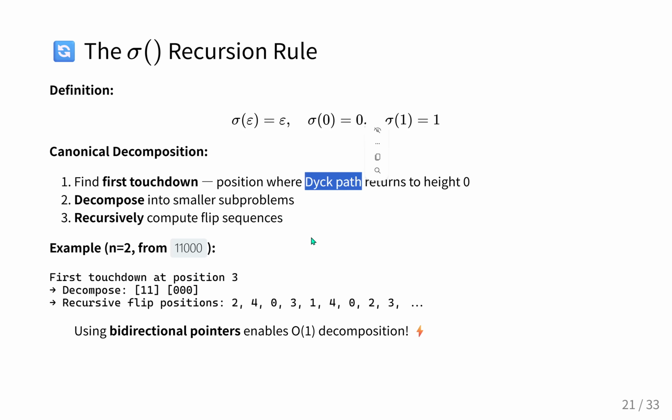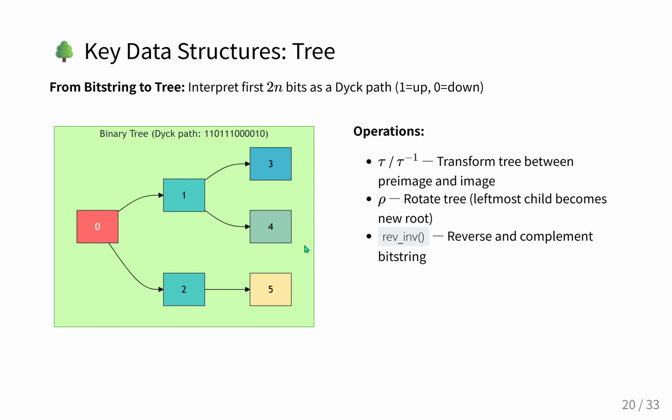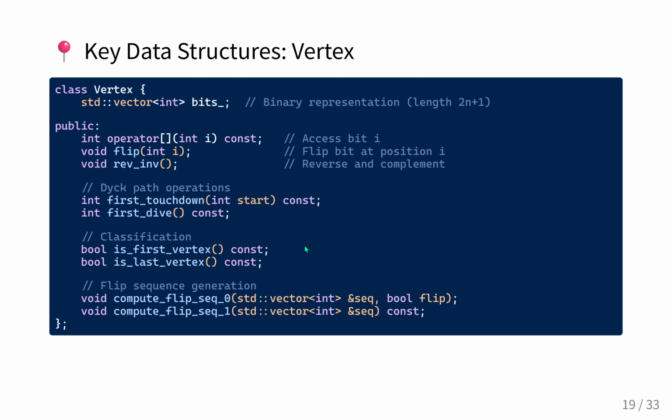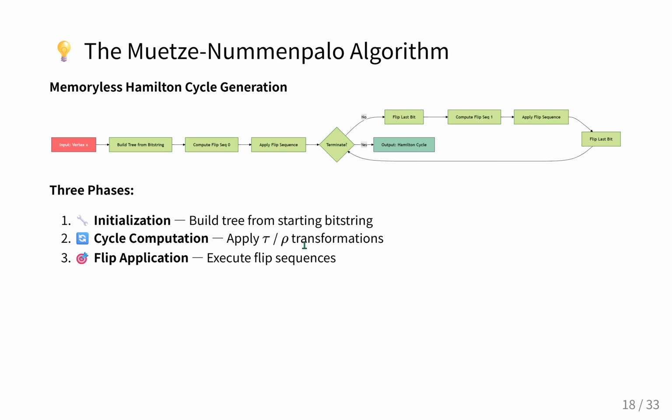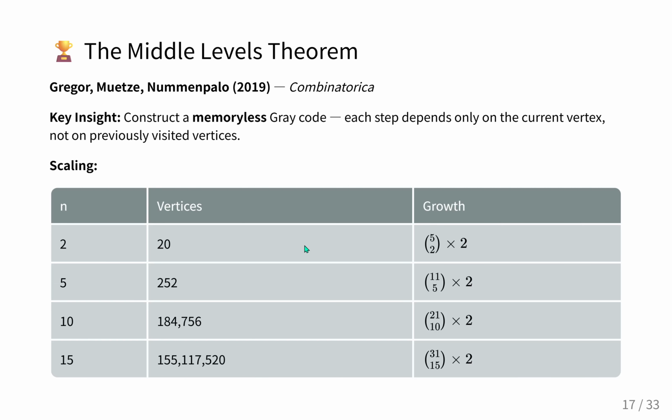Let's look at the data the source provides for when n equals 15. The number of vertices, or rooms in our maze analogy, explodes to over 155 million. If we connect this to the bigger picture, that's 155 million discrete states that need to be visited exactly once. If a computer had to use standard memory mapping to track its path through 155 million nodes, the call stack would overflow and crash most standard machines almost instantly.